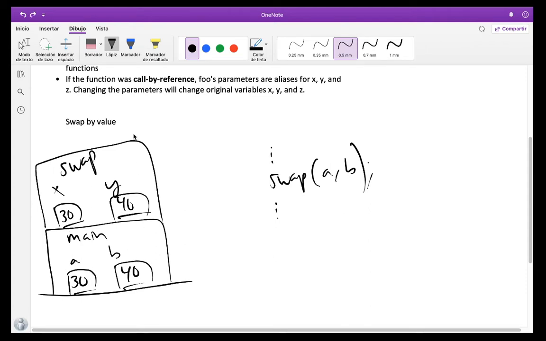That's the reason that this doesn't swap anything. Because sure, you could make this TMP variable, you can start swapping x and y, and then y equals 10. So we just swapped x and y, sure, but we didn't touch a and b, because when we called it by value, everything just got copied. The a variable got copied into the x variable that was the parameter of swap, and that didn't really do anything for us down in main. All right, that was swap by value.